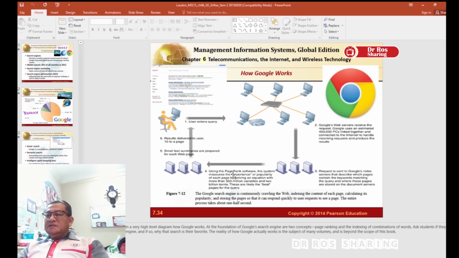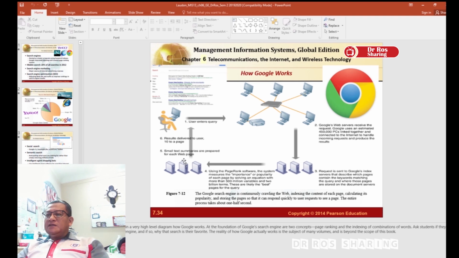Page is the name of the inventor of Google, Larry Page. Based on Larry Page's software, they rank based on the frequency of the words or sentence you are searching for, matching the most frequent 10 websites to your request.